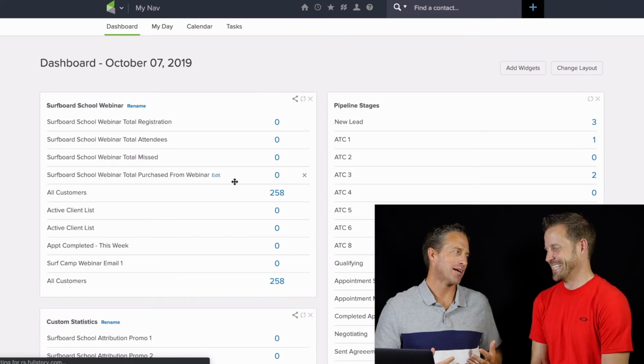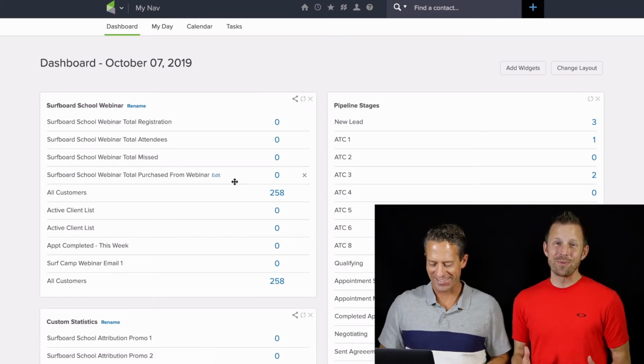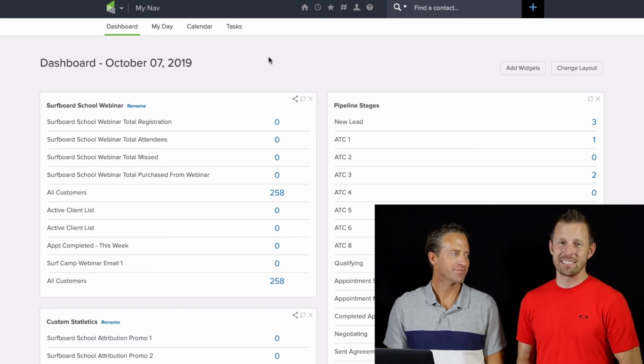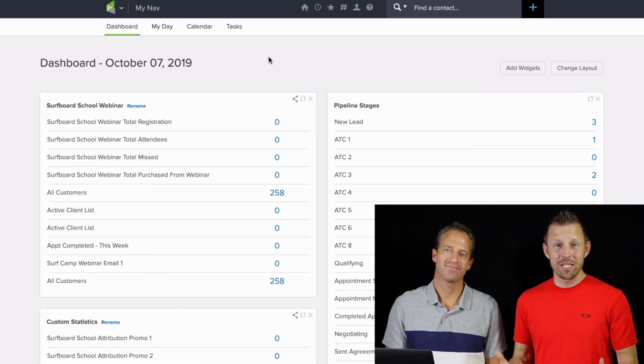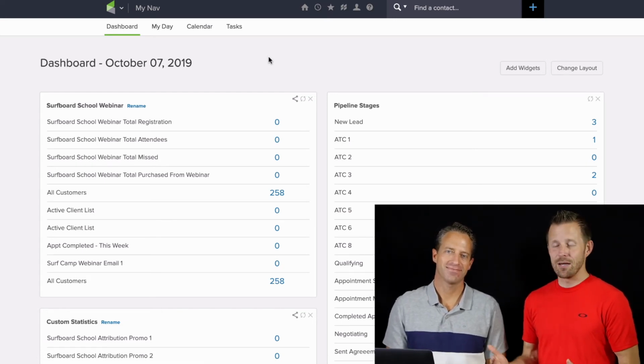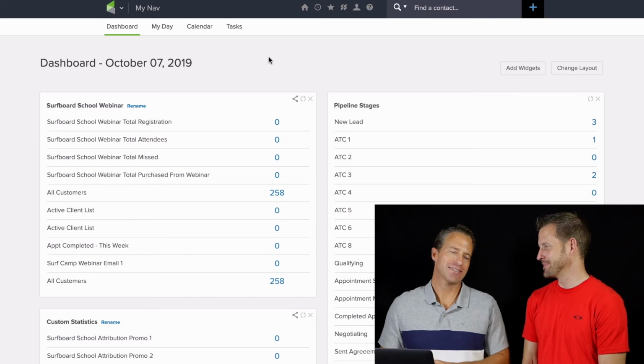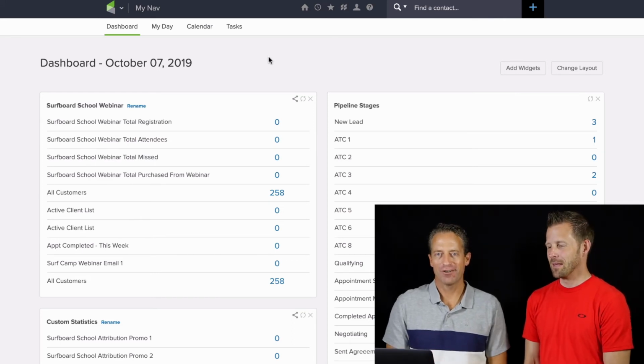But Matt, there's another actually official way. Tell them about it. The real way to do this, if you really need more items in your widgets, you just got to call Infusionsoft. Call Keep. Let them know what you're doing, and they will add more to your widgets. That way you can have more stats on there. Yeah, on an account-by-account basis, they can increase the limit for your widgets.